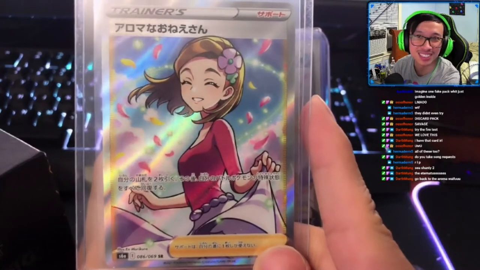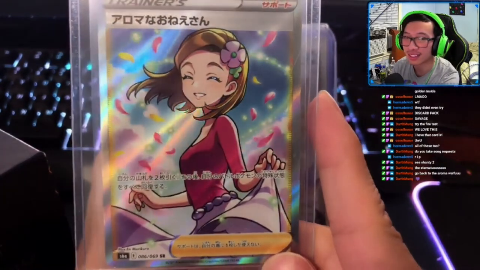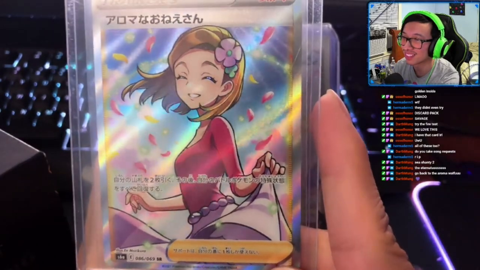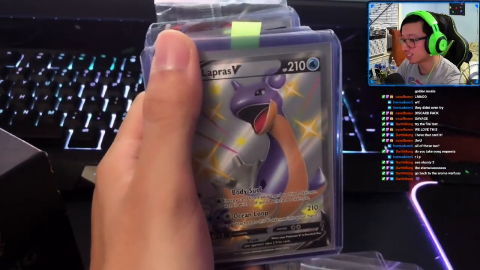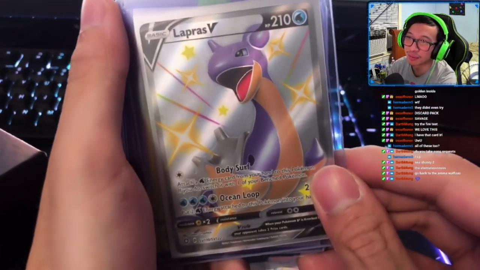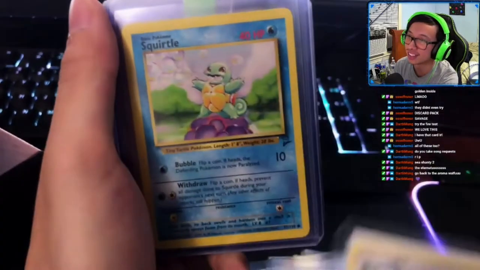Roma waifu is so nice. She's really cute. Such a great card, dude. A little dress, little flower petals flying by. She's the Roma lady. Lapras Shiny V, one of my better Shiny V pulls. I got Lugia just because big fan.